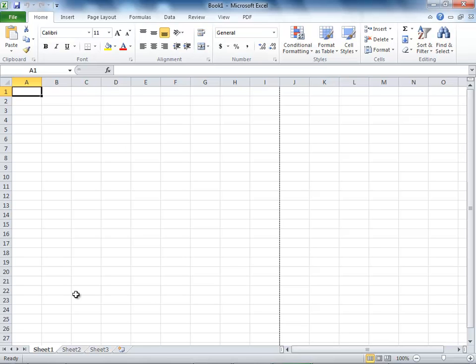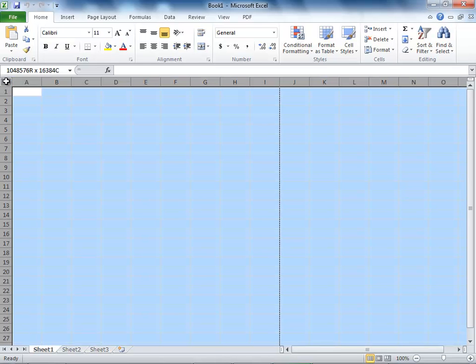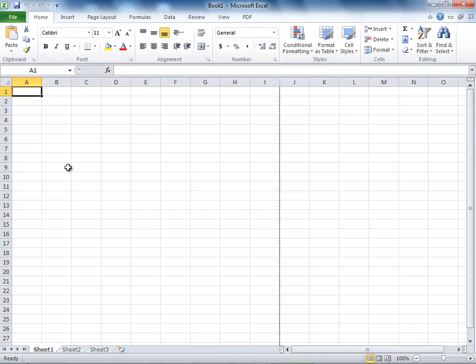Now we know the dimensions of the worksheet. If you actually want to see how many rows and columns there are, there's a Select All button right here, directly above the number 1 and to the left of the letter A, and you can click and hold it, and there's your number of rows by your number of columns. You're over 1 million rows and over 16,000 columns. I'll release my mouse there and click on cell A1, and I'm back here to my home cell.